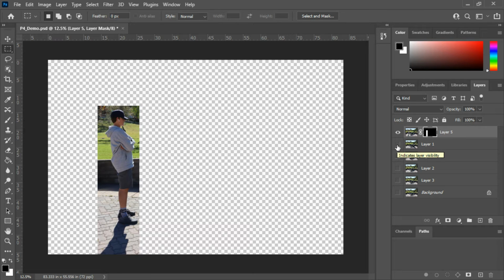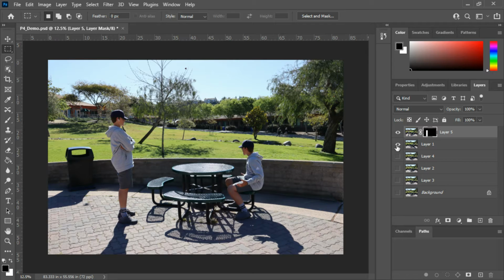Then when I show the next photo, I make that visible. It acts as the background for that one that we just masked the background away from. And that's how we see 2 clones together at once. We have 2 images overlapped, but the background on one is hiding, so it looks like they're in the same spot. This is why using a tripod and being careful about when you're taking your photos pays off, because you don't have to do any more work than that to get them to match up.